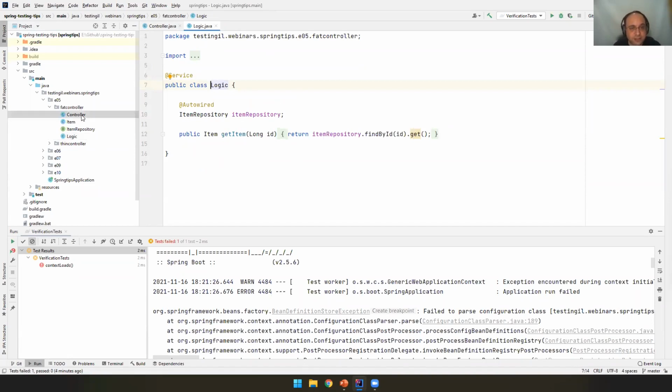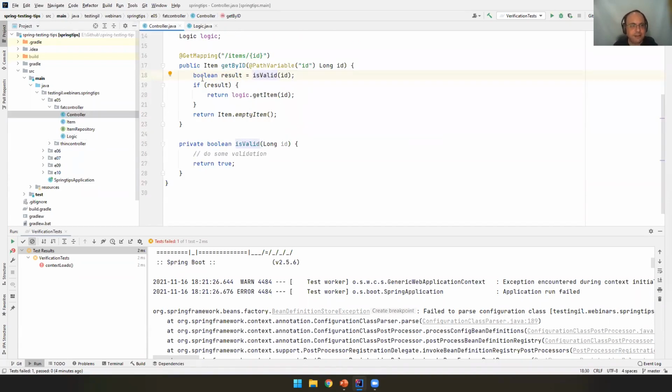So what is a fat controller? A controller that has some kind of logic in it, like this. And what's the problem with that? Usually there's no real problem, but a few small problems. First thing is that if I want to check this kind of logic, I have to raise the controller.